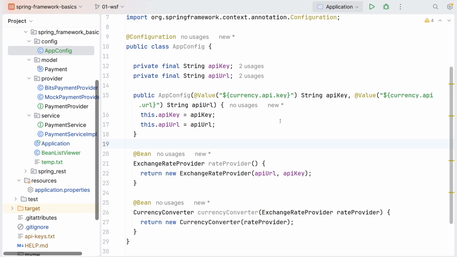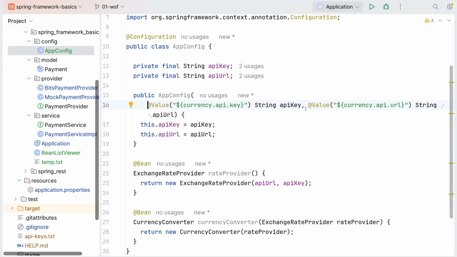In the previous approach there was no way to pass the API key and API URL. We would have to forcefully use the reflection API, and that is not recommended. Now with this constructor, when we are creating the object of this class, we can simply pass the values over here. That is why this approach is recommended.